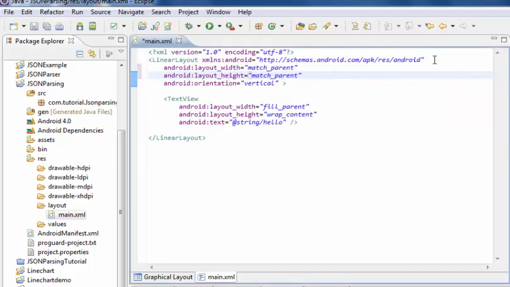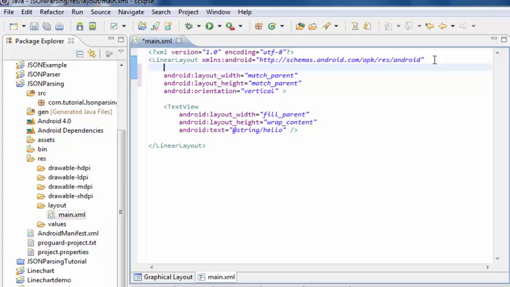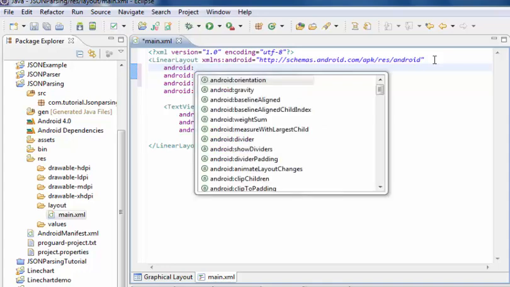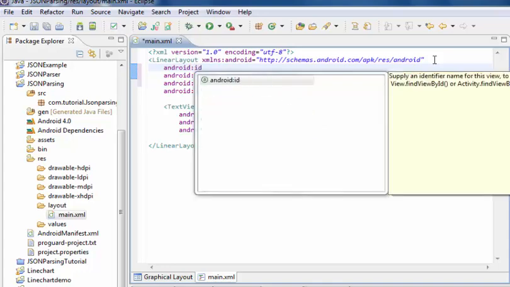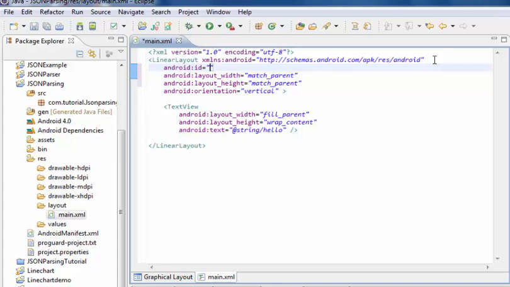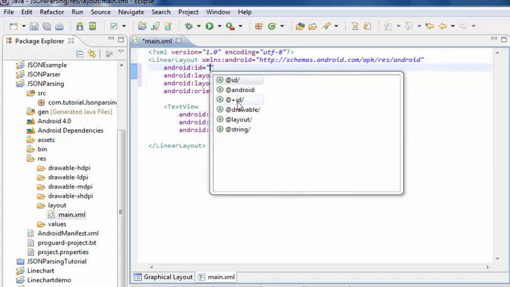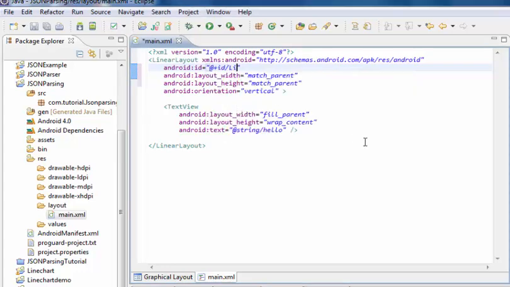Orientation vertical. Android ID is @+id/linearLayout1.